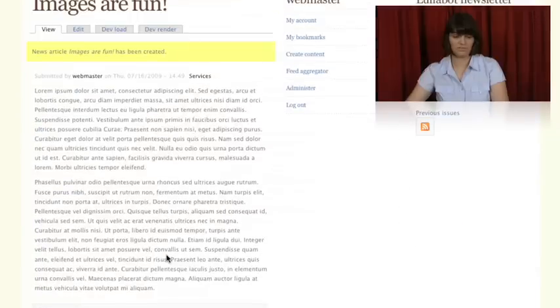And you'll notice the image is not there. It's not showing. Again, very common problem. This is the same problem we had before. We've added an image which is using the image HTML tag, and we don't have that in our input format. So again, Drupal's not showing it to us. So what we need to do is go back to our input formats and fix them up.